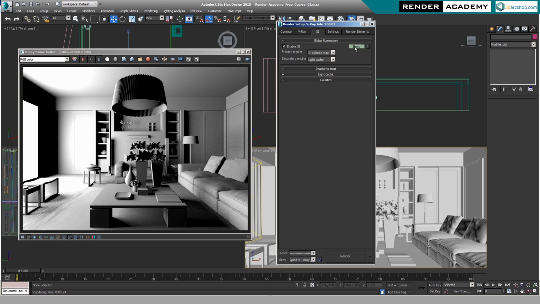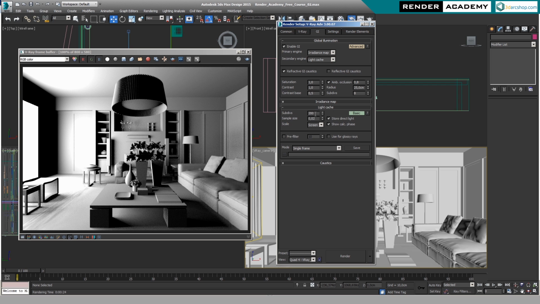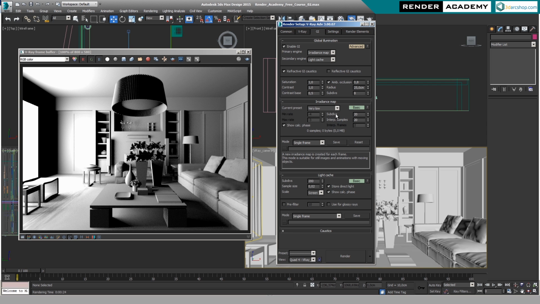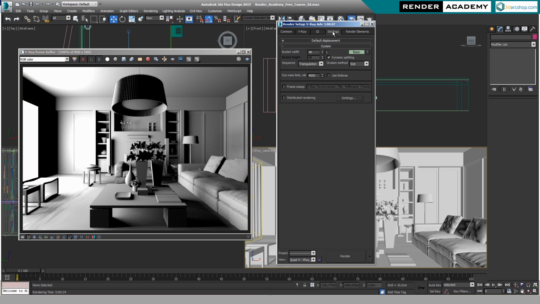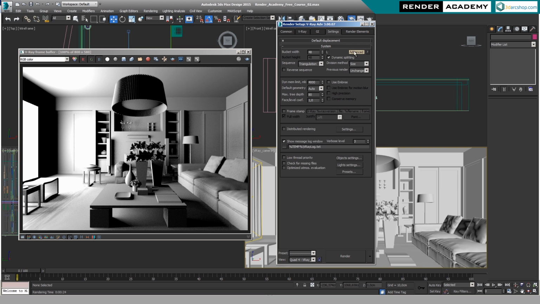I also change this basic mode to advanced mode. In V-Ray 3, you can find this new button, and I activate the ambient occlusion. I change here the radius to 25 centimeters. So in the global illumination, you need to have irradiance map, light cache, and ambient occlusion activated with 25 as dimension. If you notice that with the default settings your render is very slow, you can apply 200 in this subdivision of light cache, irradiance map very low, and 20 subdivision. Also, I open the settings tab, I change here the basic to advanced, and I remove this show message log that every time is popping up and is distracting me from my scene.